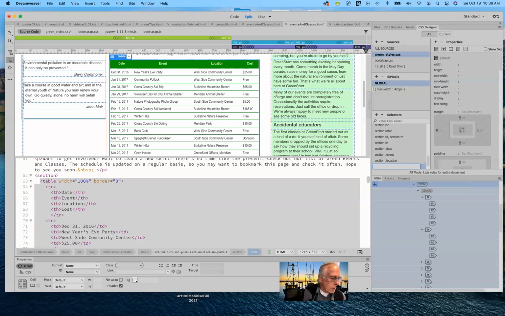For cost, it's going to be 4 M's and the alignment is going to be center. What about some of the others here that I've been working on? I don't think anything changes for that, but this is where it gets a little tricky. Let's go ahead and change the width for the date. So under date, under width, it's going to be in M's.